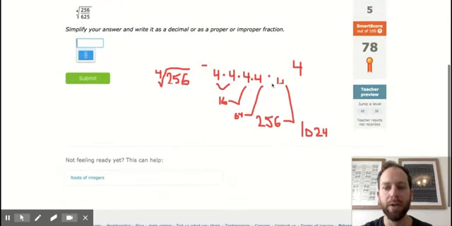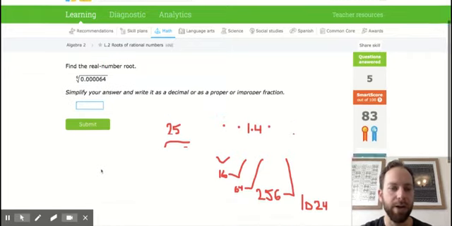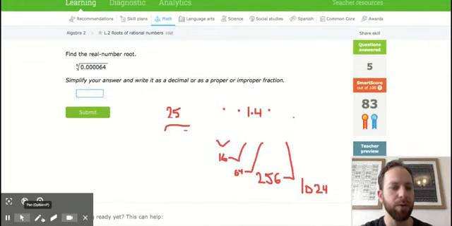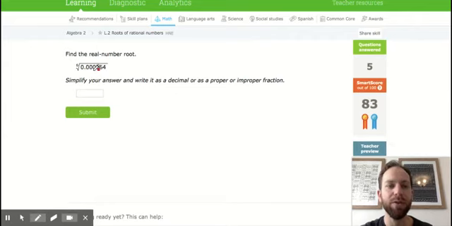All right, let's keep going. Let's see if we have any new concepts. All right, here's a good one for us to do. So this one's pretty interesting. I think the best way to approach this one when it has a decimal is to first make it into a fraction, okay? So let's think about what is the sixth root of, well, let's make this into a fraction.